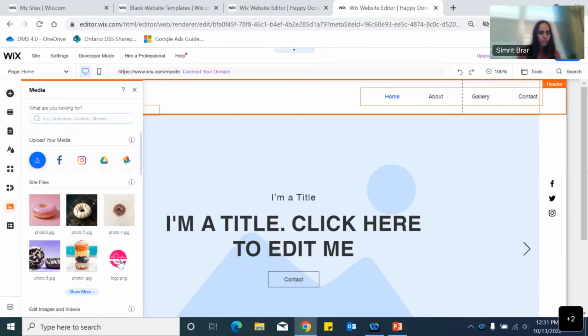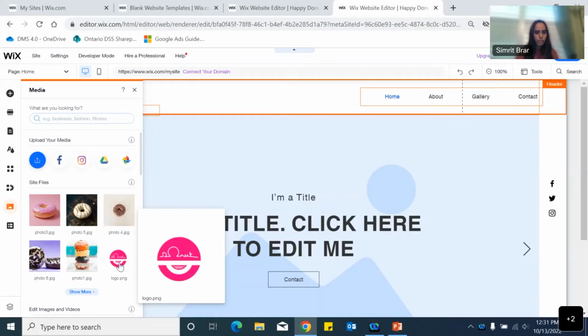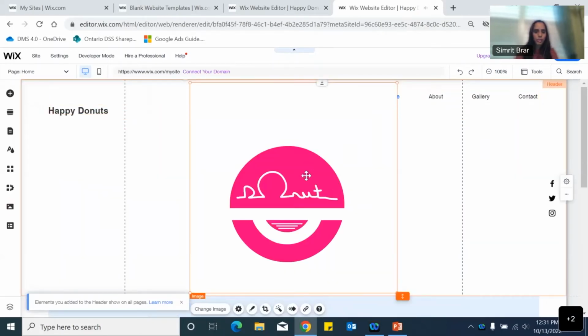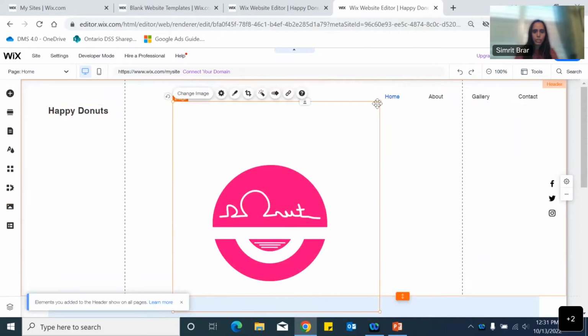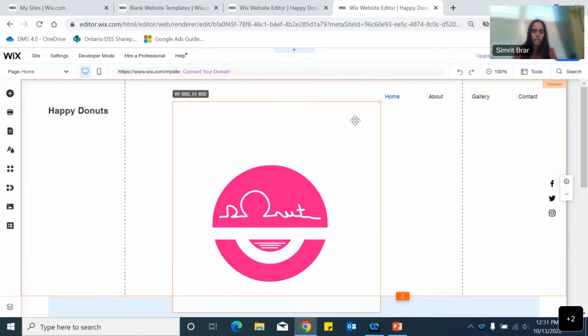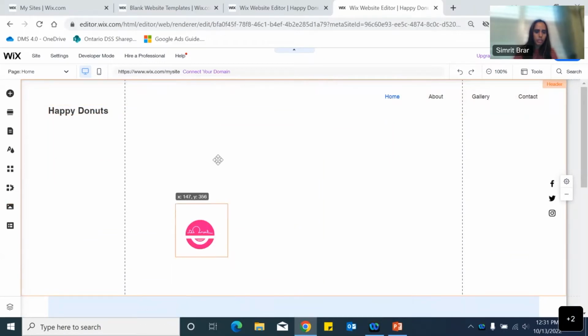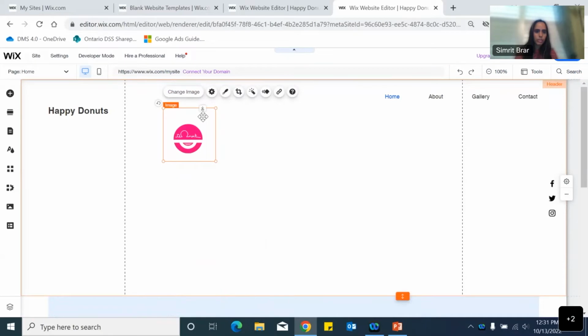I'm actually going to choose this logo here. It's quite big, so I'm going to resize it from the corners. The reason I want to resize it from the corners is because I don't want the image to look distorted. So just make sure when you're resizing, you're doing it from the corners.